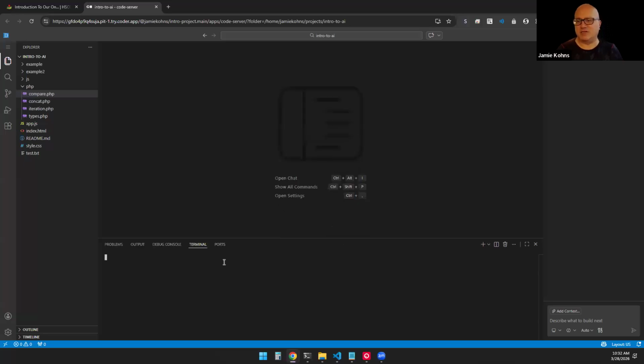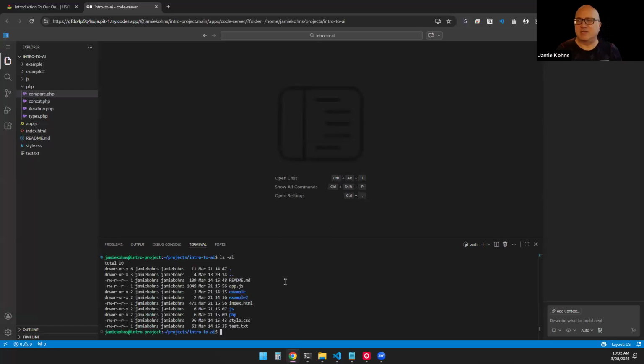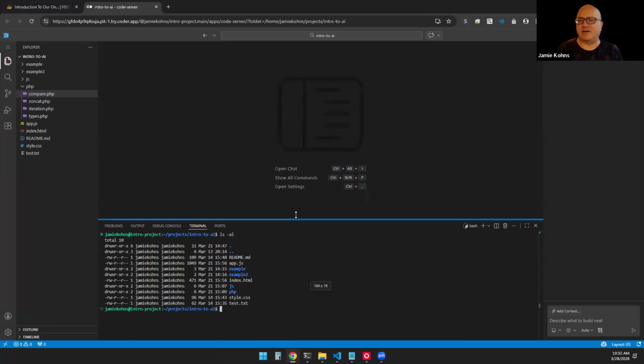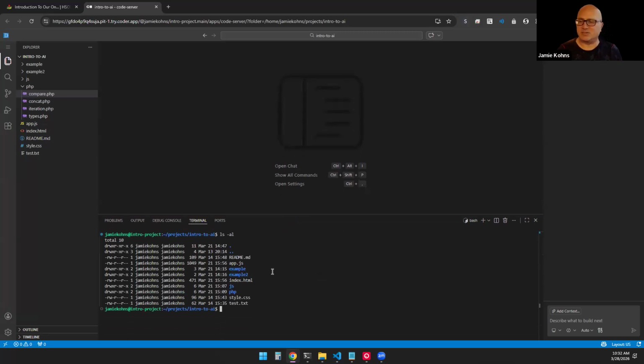If I come over here on the bottom, I can open up a terminal and issue commands to Linux. As a web developer, understanding how the command line works and how the terminal, which is what this program is called, works, you'll also be using that once you start building the competition app to do various things throughout it.